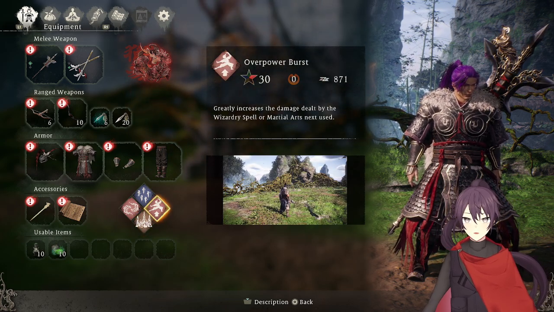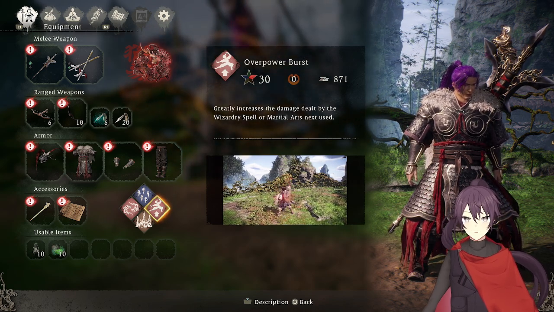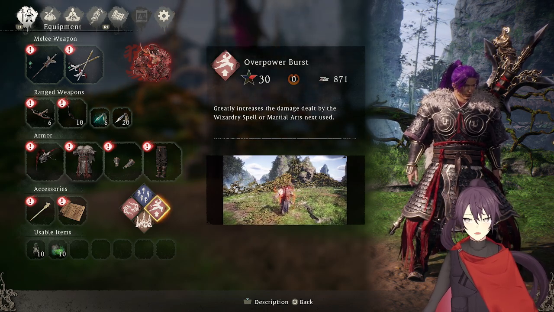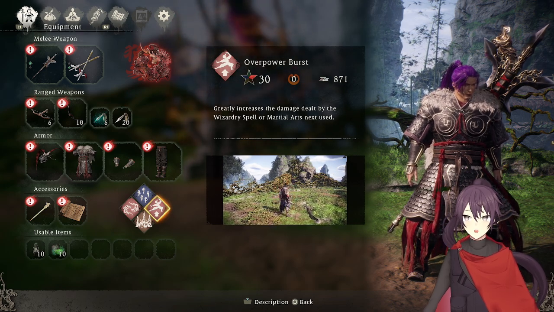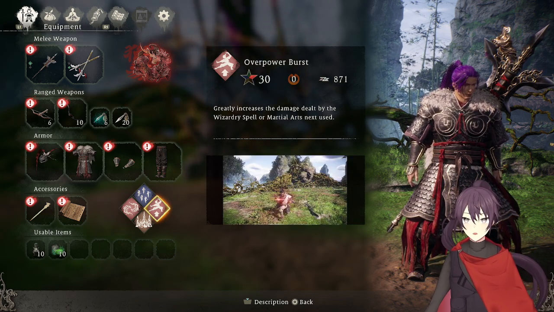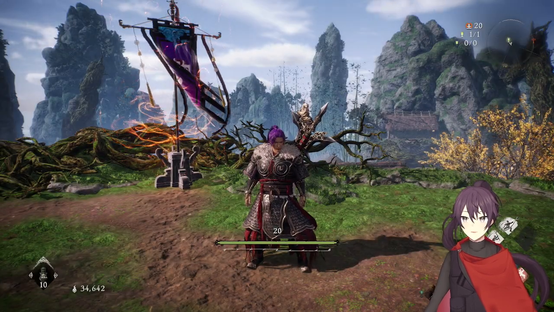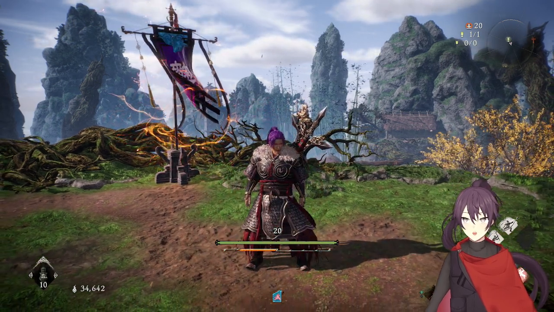However, the star of the show is Overpowered Burst. This is essentially going to double the damage of the next wizardry spell or martial art that we use after activating it. And it has a morale rank of 0, so we can use it at the start of a mission. However, it does take 871 spirit, which is most of our spirit, as you can see.